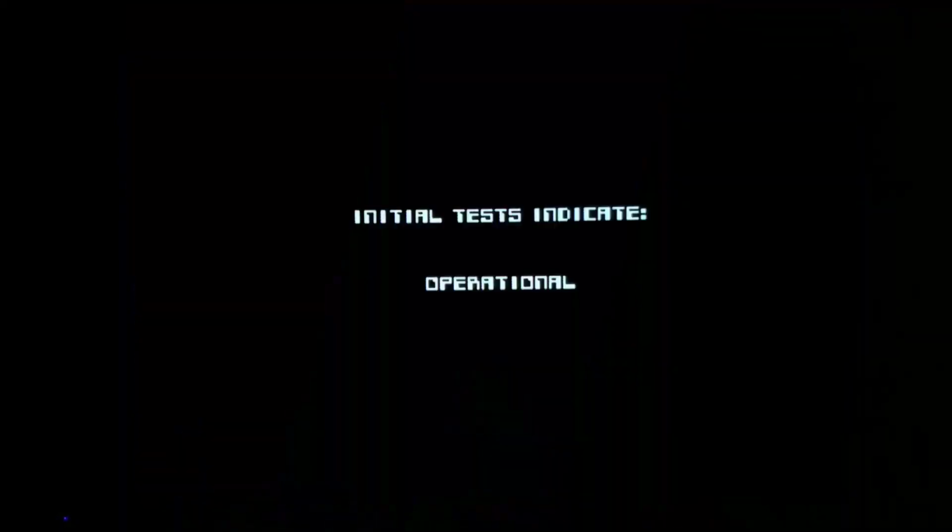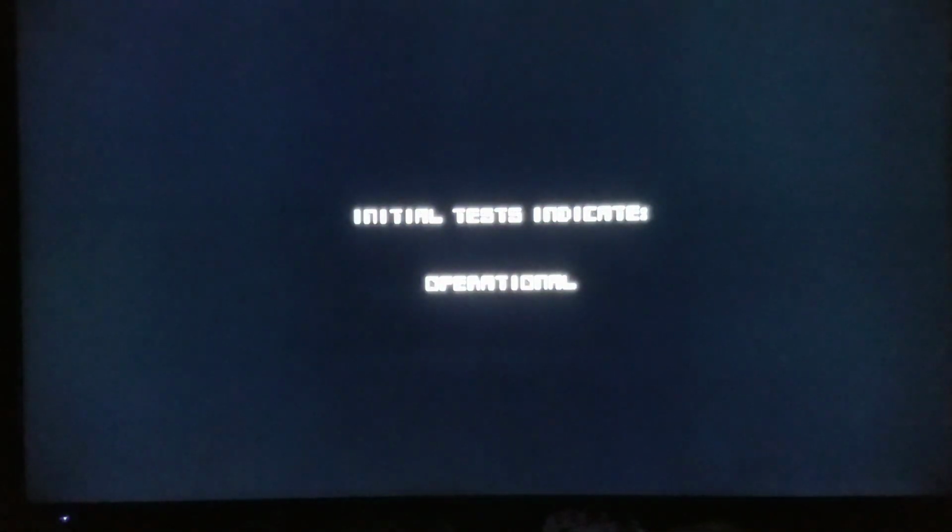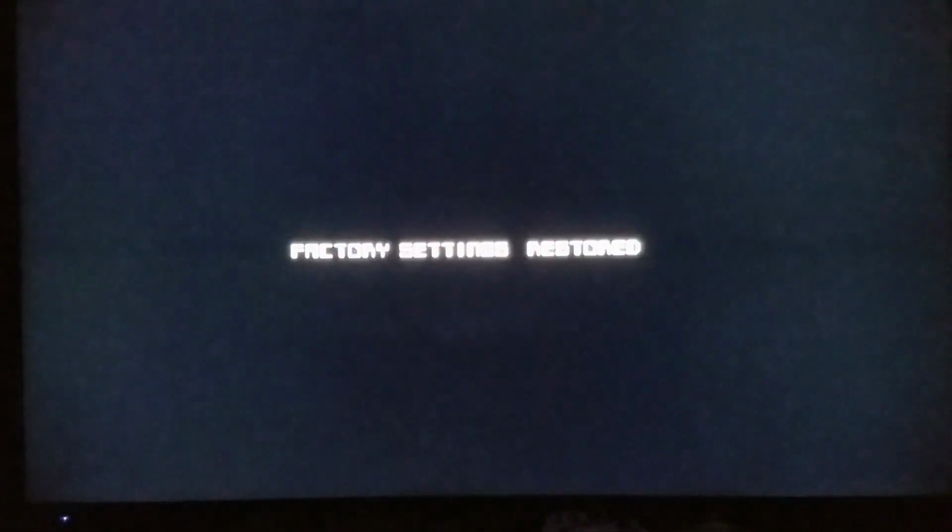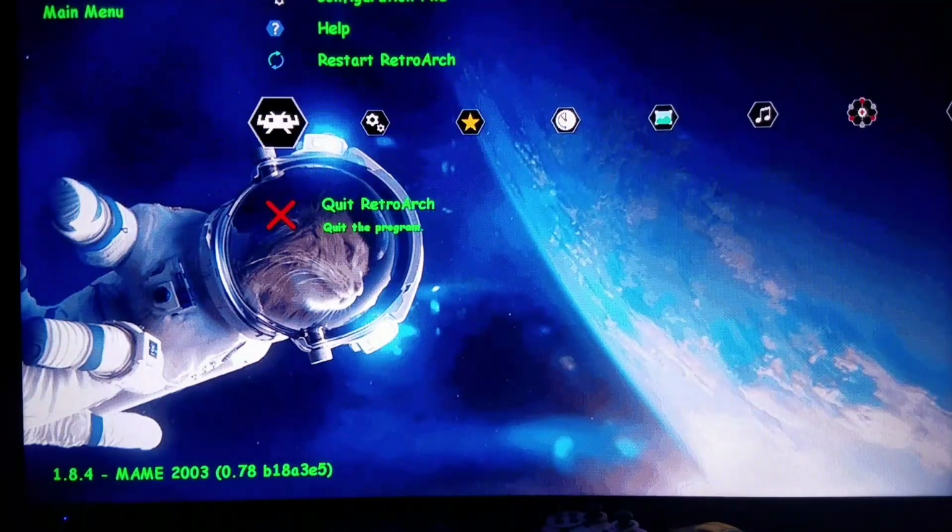I'm going to go into a little bit of what I'm going to be doing for the very next update, and I'm going to be collaborating with Grand2258 and Mavis99 as far as fixing some things up, but this pretty much goes along with some of the other stuff I've been doing in recent updates. Right here it says factory settings restored, but the game is unplayable. You can't do anything. So I'm going to exit back to the main user interface. And yes, the NVRAM is now initialized properly.